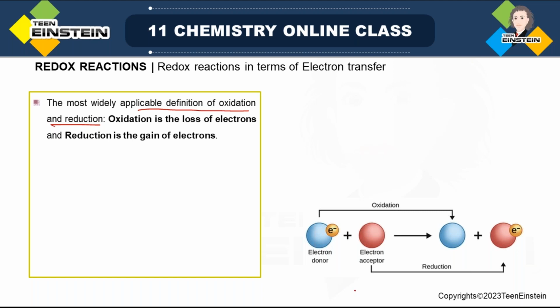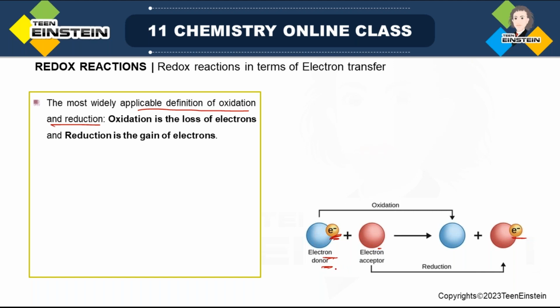So here we have this simple diagram, there is no compound mentioned. Suppose some species are present, where there is an electron retained on this circle. So it is basically the electron donor, and there is another circle of another color. After the reaction, this pink one accepts an electron from the blue one, and now the electron is over this pink circle, and on the blue one, there is no electron retained. So if you focus on the blue part, it is losing an electron, so it is undergoing oxidation. But remember, it is sacrificing an electron, it is donating an electron towards the pink one.